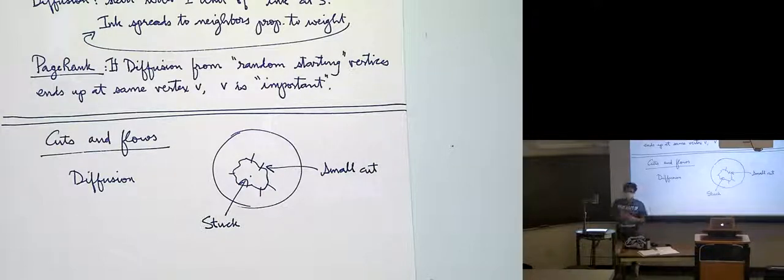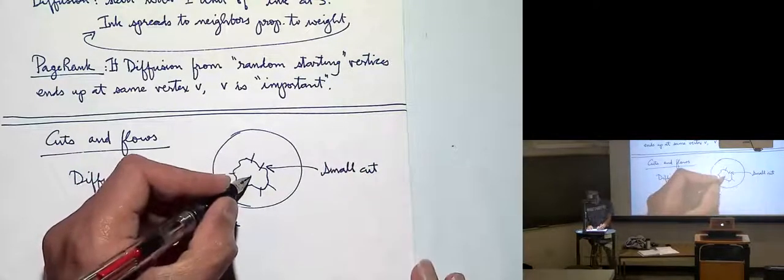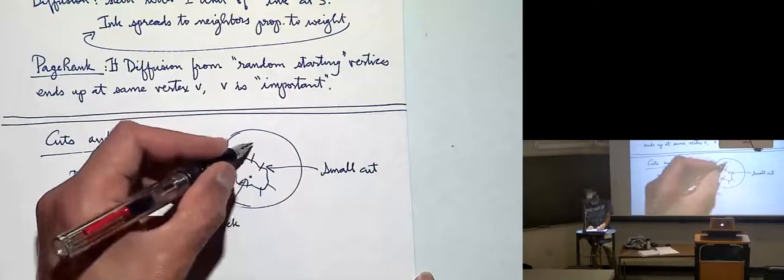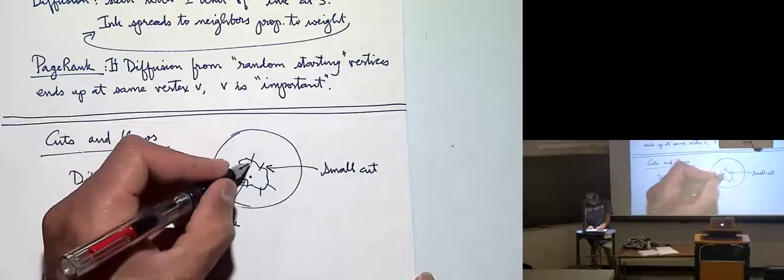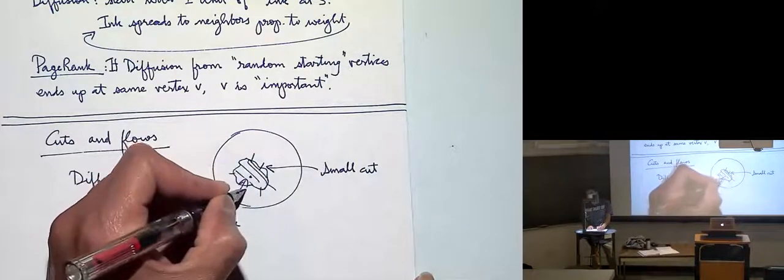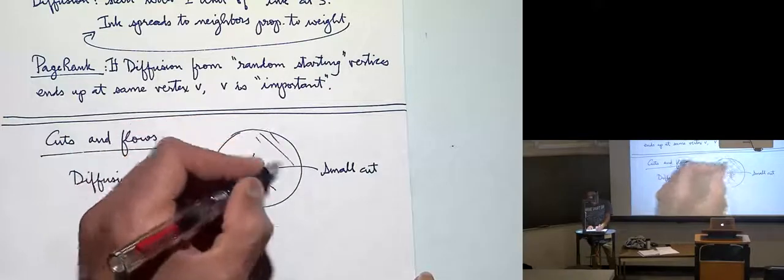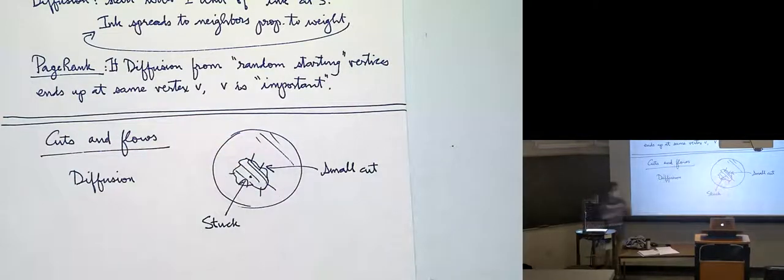You can make it formal by looking at various mathematical quantities on that. Another way to look at it is, if I randomly start here, what's the probability I end up somewhere? This is the region of high probability, and this is the region of low probability. So high probability versus low probability is like getting stuck.